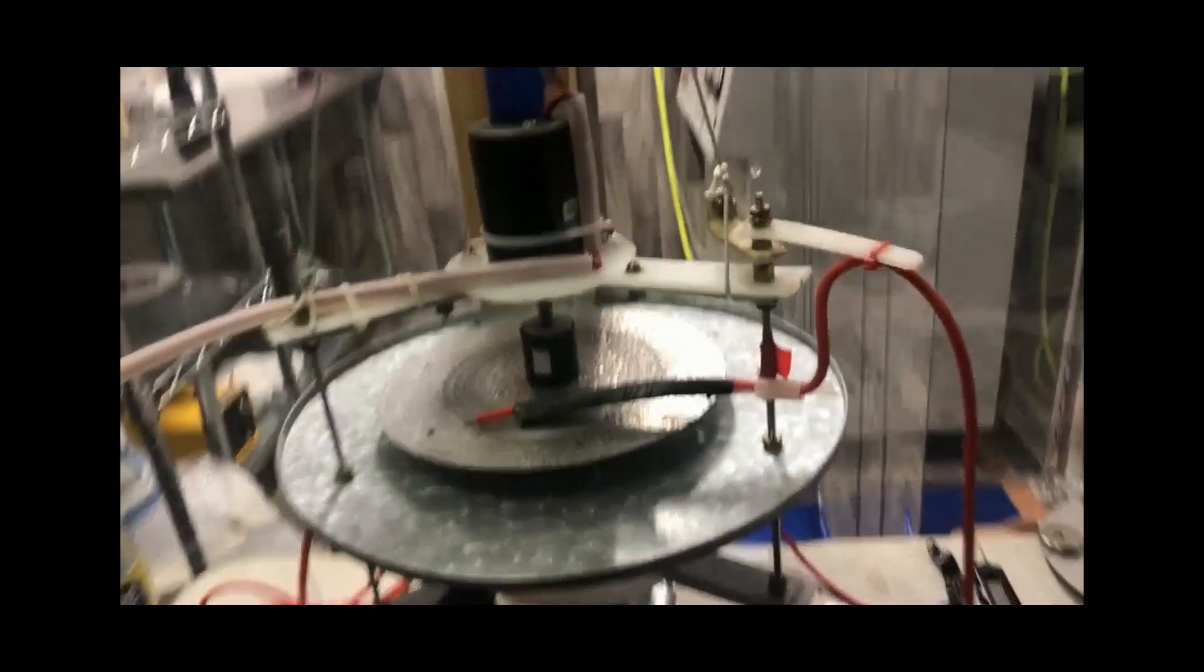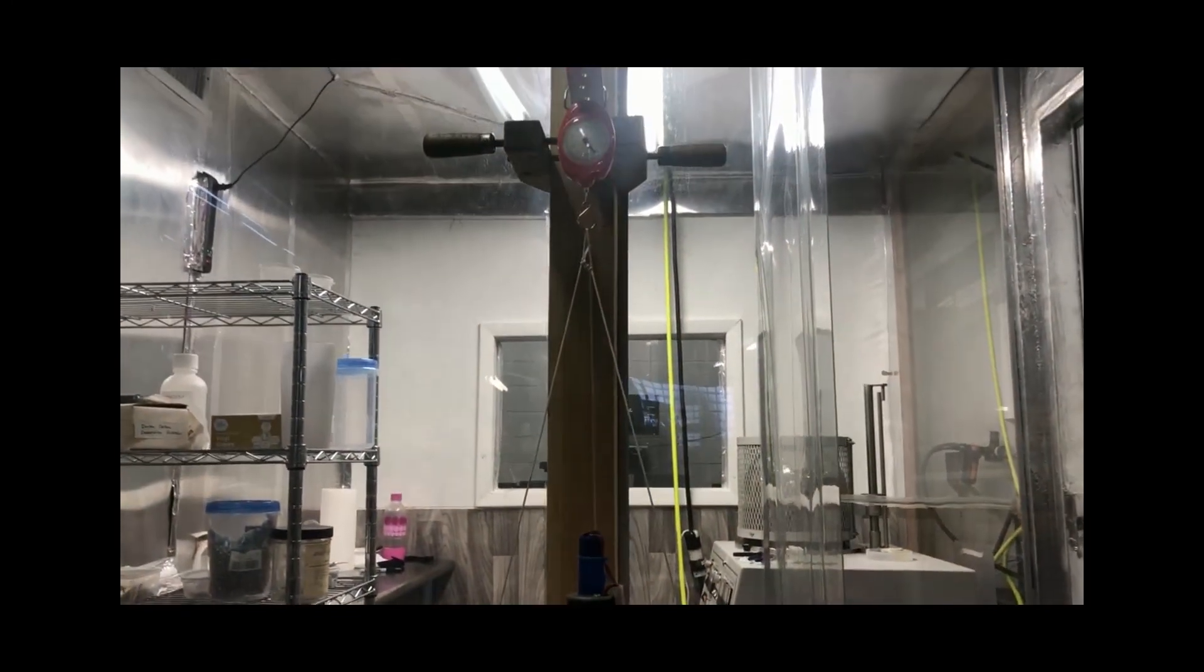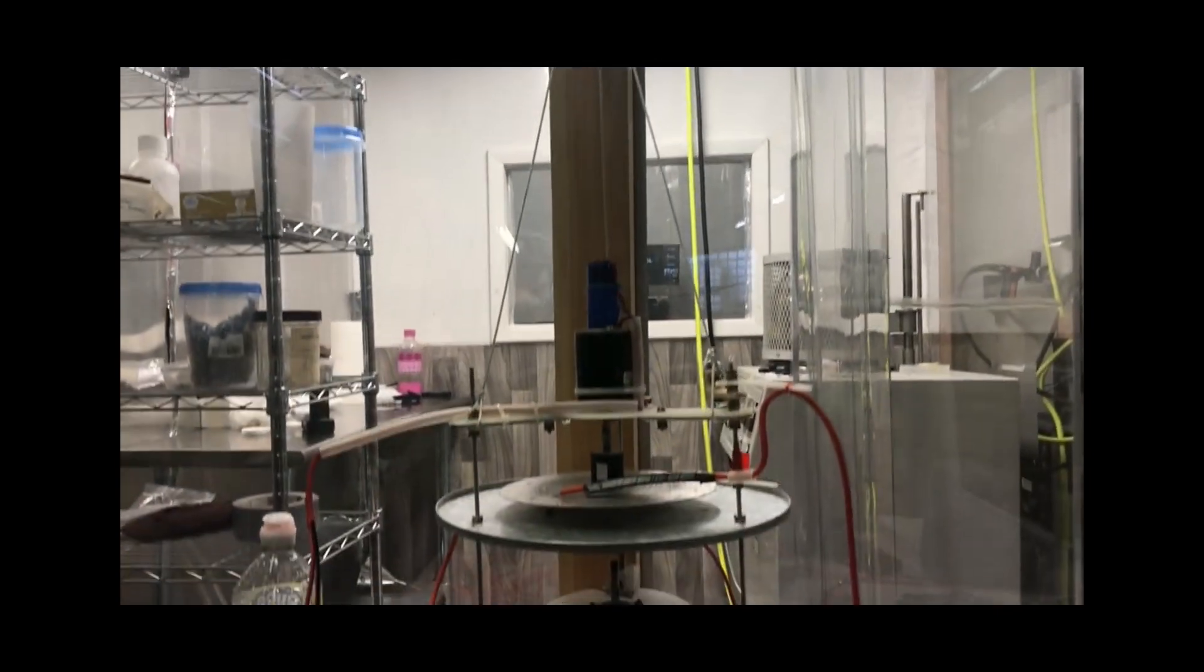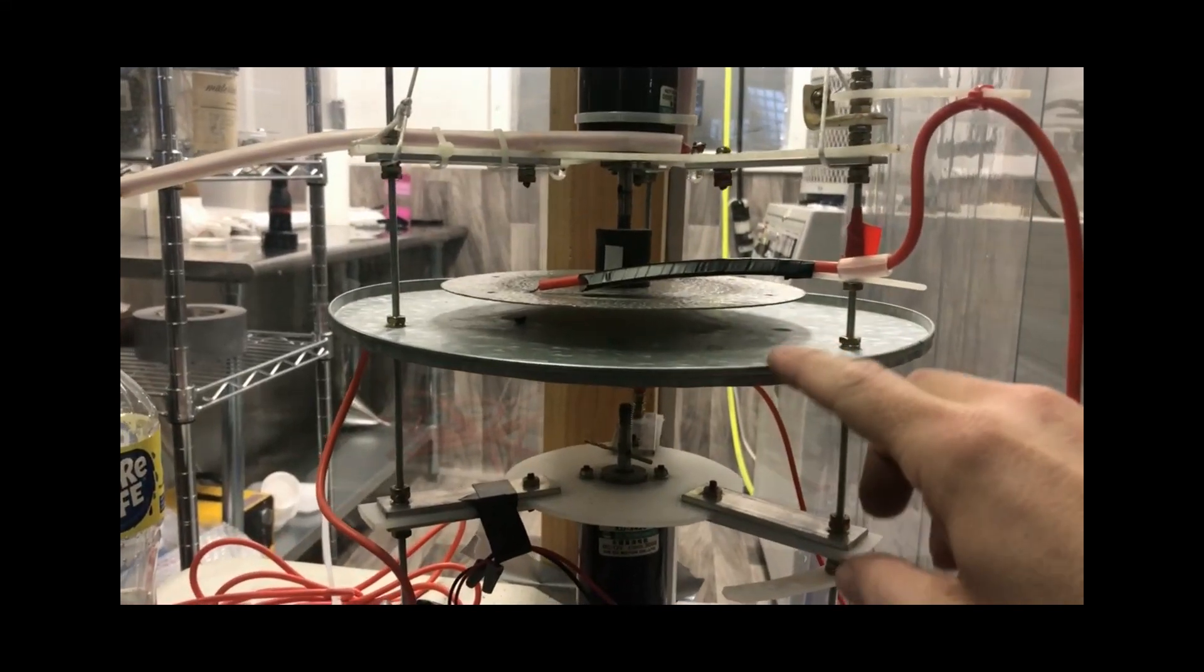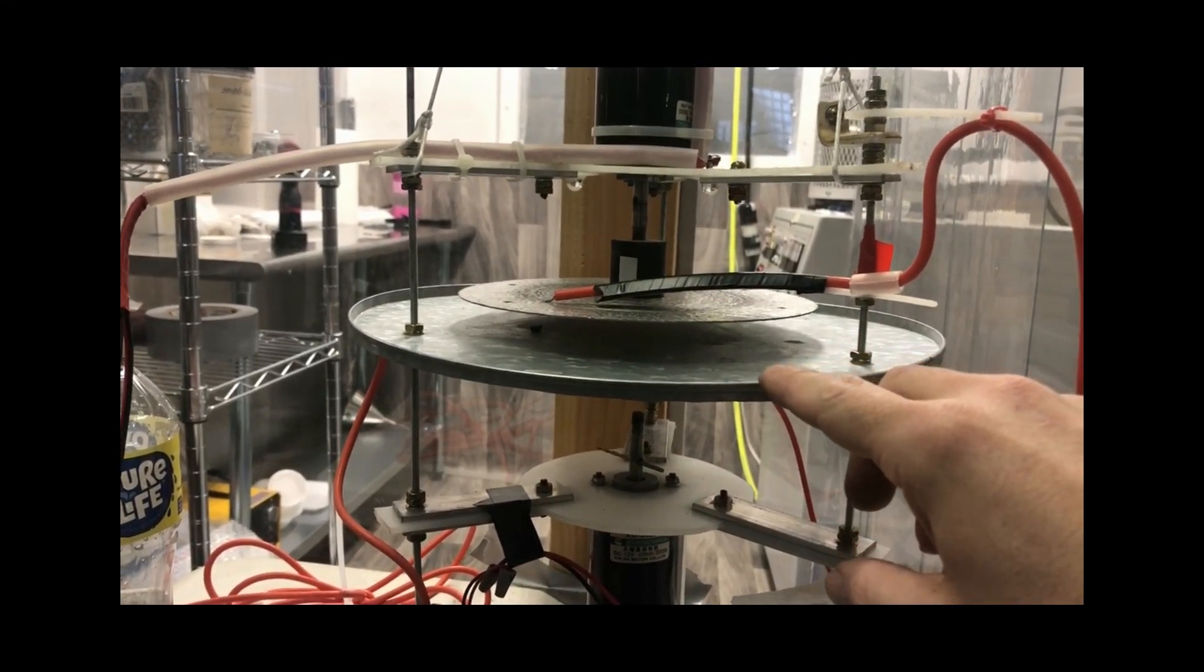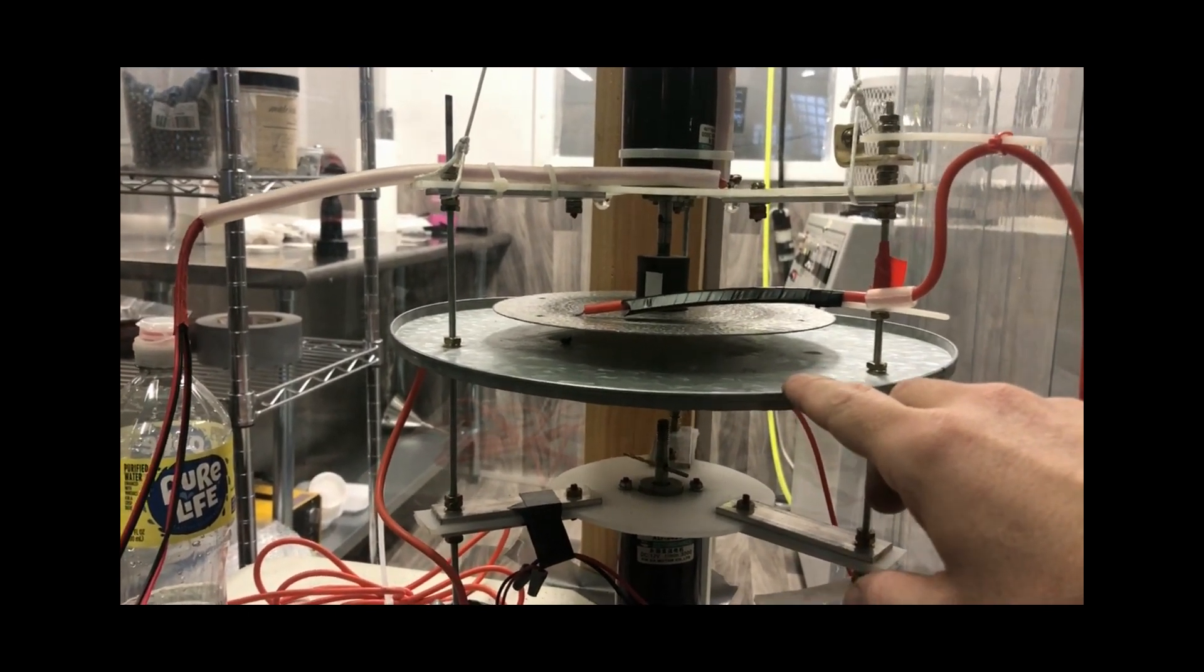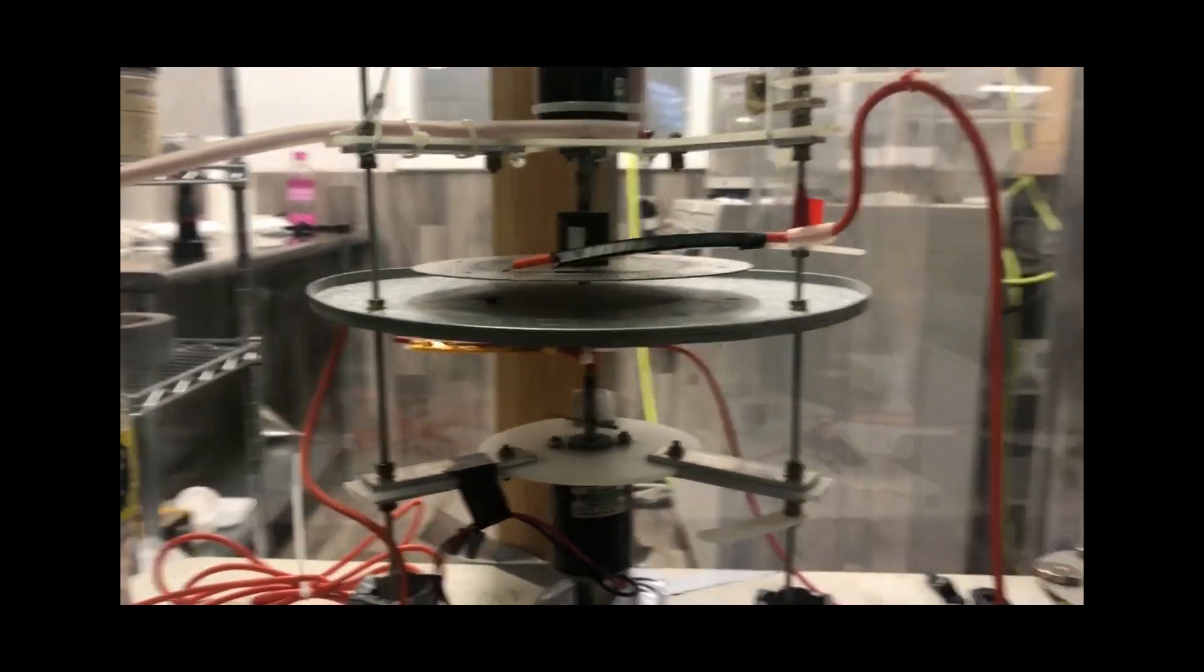I'll get some zoomed in close-ups here of Chris's setup. So this is the same scale that Chris used when he measured his weight loss. He has an iron ferro metal here in the middle, which is different than Alexei said, but I suspect that actually has increased his magnetic fields quite dramatically, for my measurements anyways.